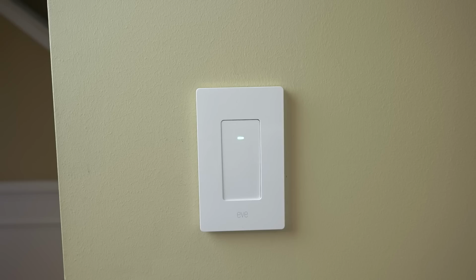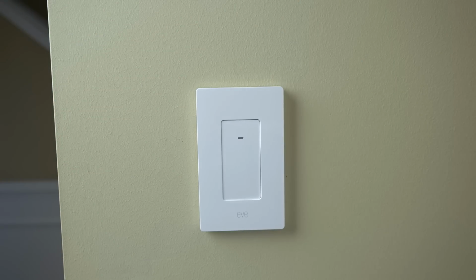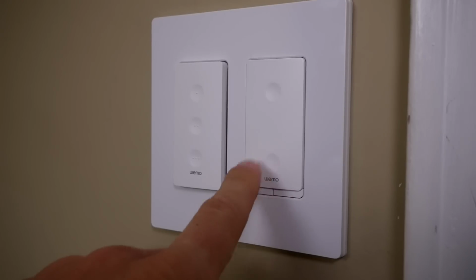So there is a little feedback there too. And I'm actually a fan of the design. I like how extremely easy it is to hit the switch. I've used many other smart switches that require a lot more precision when you're trying to turn on or off the light manually at the switch.